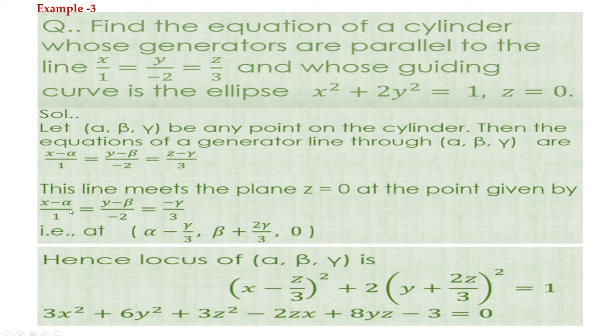And so from here you get, instead of x1, y1, z1, here it is given as alpha, beta, gamma. That doesn't matter. And so you have this, and this when substituted in this equation, and then dropping, here we don't drop the suffix, we just replace alpha, beta, gamma by x, y, and z. So that on simplification gives such an equation. So that is your example 3.